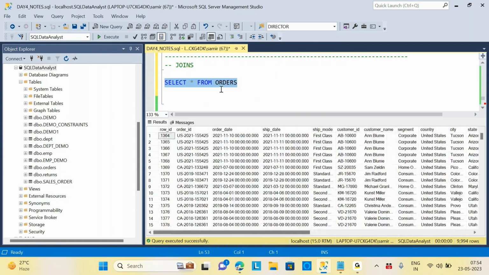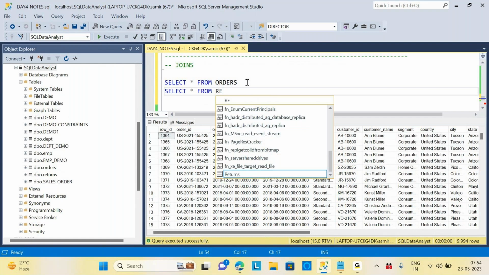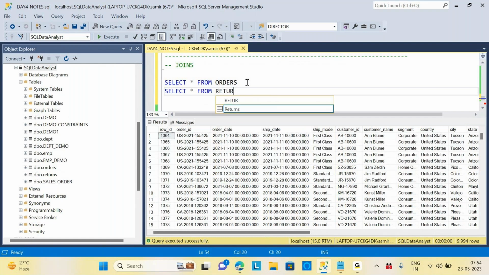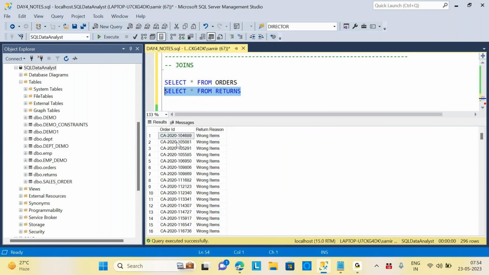Another table I have is select star from my returns table, where I have a couple of order IDs which got returned. Return could be for any reason, could be wrong items or bad quality. There are three return reasons. This table I will give you and you can create this table as well.